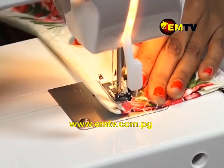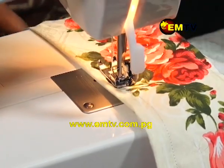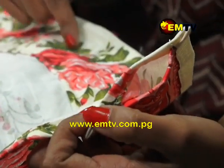Now run another straight stitch at the top after hemming the folded edge. There you go. This is the part where the iron rod is pushed through.